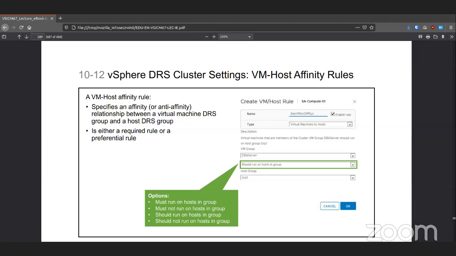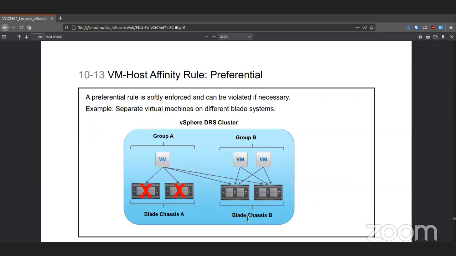And then you can specify some options like this has to run on a host in the group, or must not run, or should or shouldn't. Here's an affinity rule that is preferential. It's soft enforced, so it can be violated if necessary.